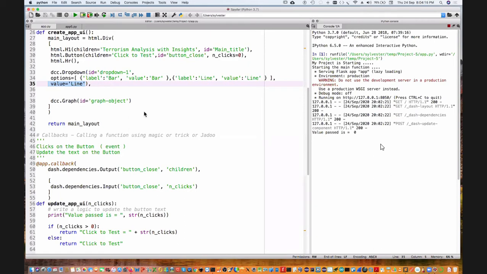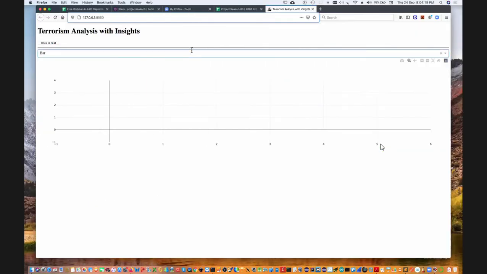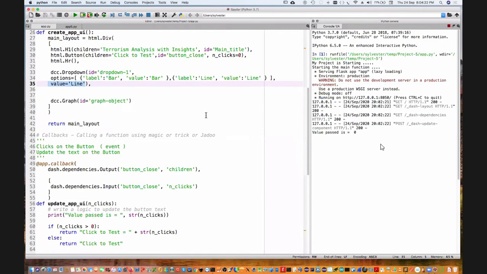Okay, it's running here. See, bar and line. This is the way. Is it clear, Ayushi? Yes, sure. It's tricky, I know that. But you need to remember it if you want to make a good UI using Dash.